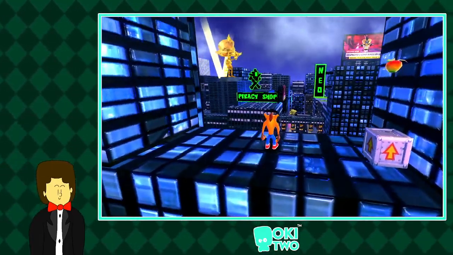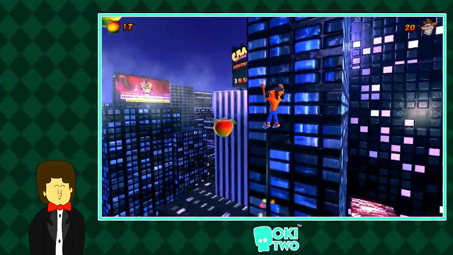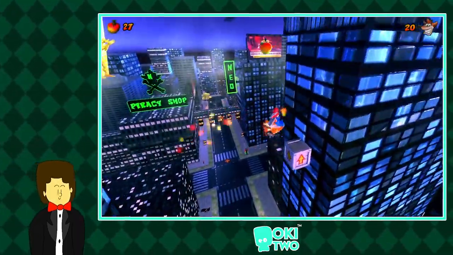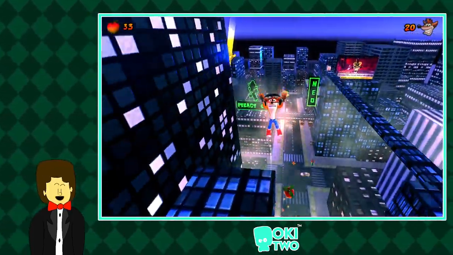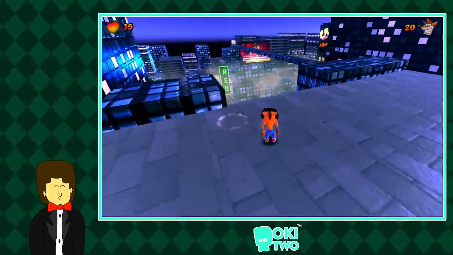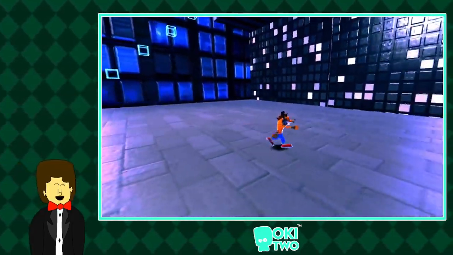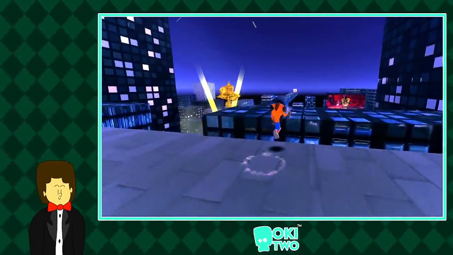Piracy shop. I like the statue on the lights. I always like me a busy looking city. Or a city that seems to be partying. My favorite gender. Okay, I need an activator crate. There it is. Hi.